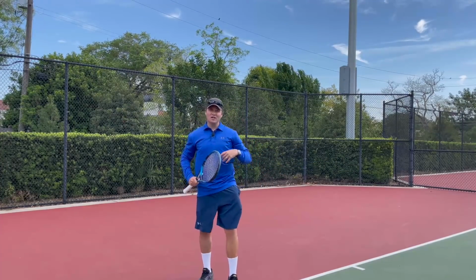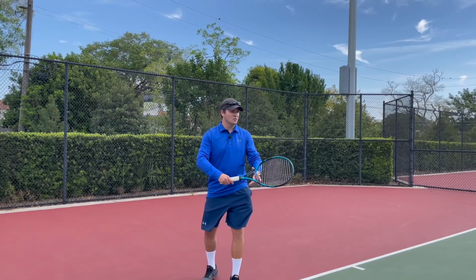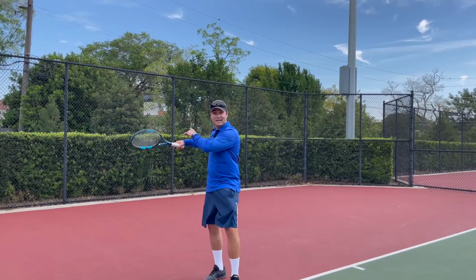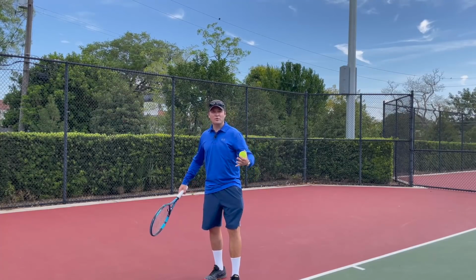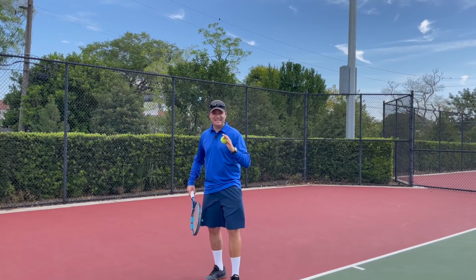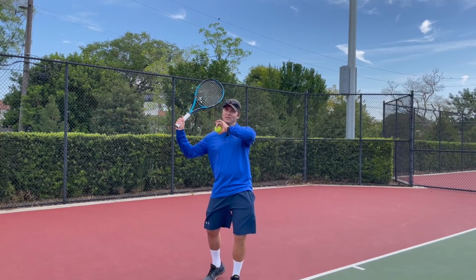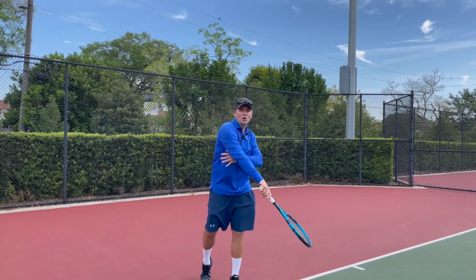But then what starts to happen is you start to improve, and then you develop more of an advanced serve. You stand sideways, you may adjust the grip, you work on the right to left where you're closing the racket, but your brain wants to revert back to what gets the ball in. So you can do all these things, but then somewhere along the line, you want to point the strings towards the ball, and this happens too early on in the swing, resulting in that open racket face.